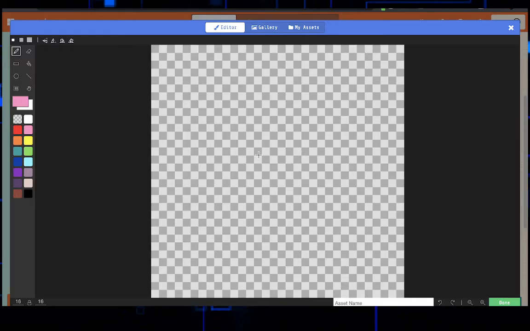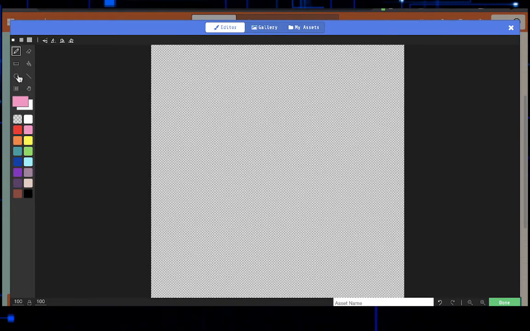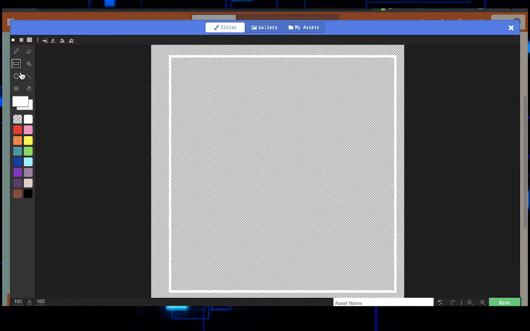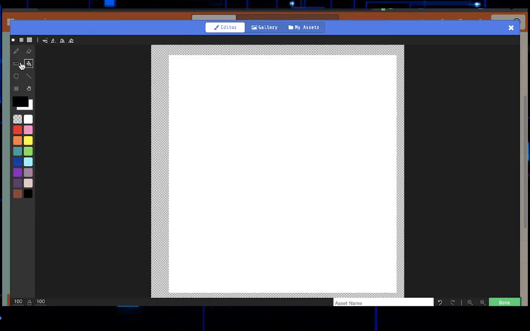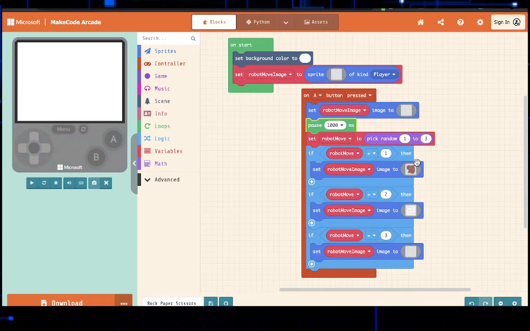And then paper, I think I have a better idea on paper. So let me do 100 here and 100 here as well. And for paper, I'm just going to do a square. I'm going to do it in white. And I can then color that in as well. And maybe we'll put some lines on it, like as if somebody was maybe writing some text on there as well. Okay, that's rock, that's paper.